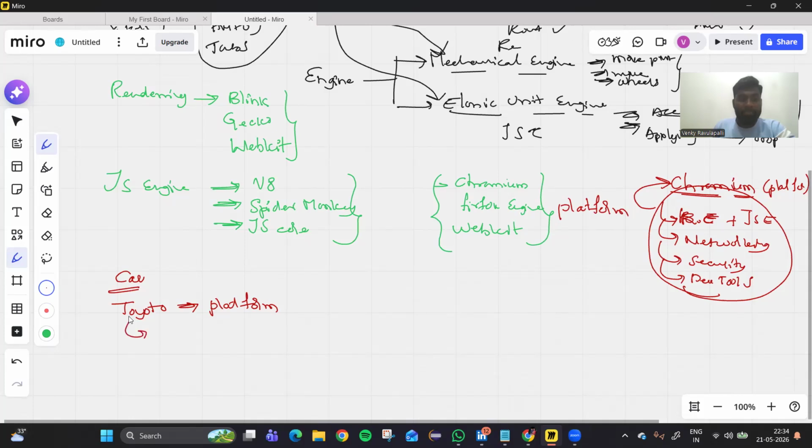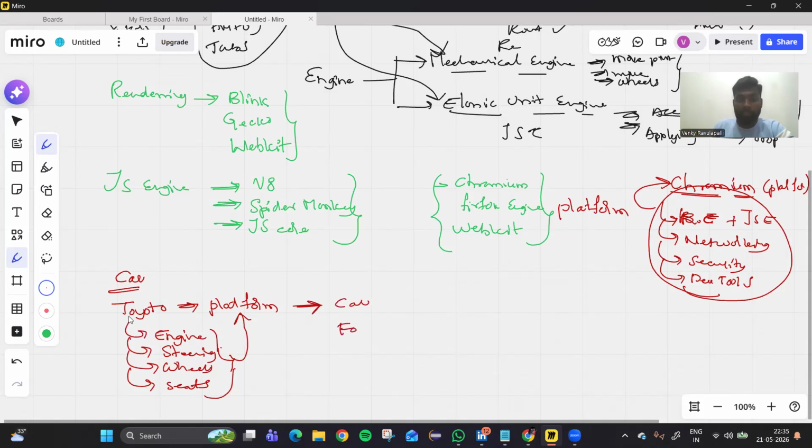It has an engine, a steering, wheels, and seats. So all these components combine and convert into a platform. Now Toyota is going to make different types of cars.